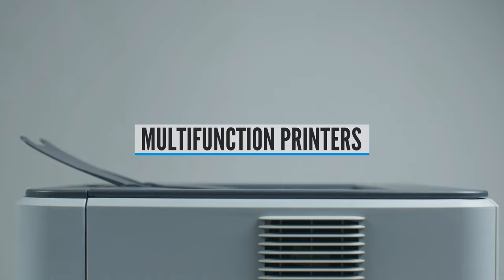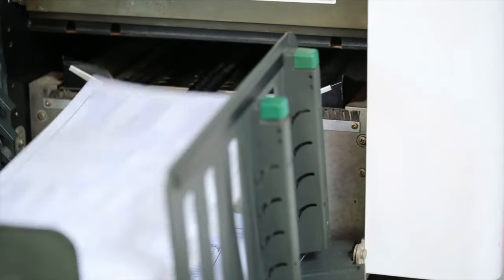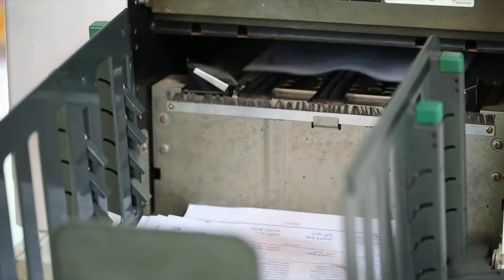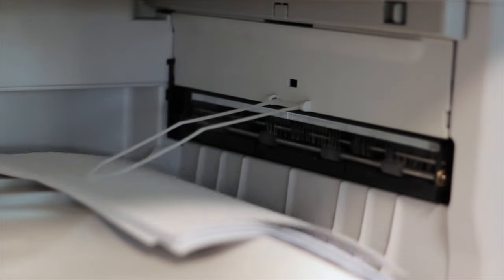Multifunction printers. A regular or basic printer's only function is to print, so if you don't need to scan, copy, or fax, or if you own other machines to do those tasks, one of these could be worth looking at. You can get a printer that also provides scanning, copying, and sometimes faxing capabilities. Many all-in-ones cost no more and take up little more space than a basic printer, and an all-in-one can be less expensive than several separate devices added together.